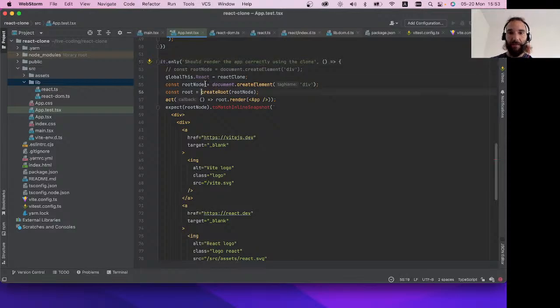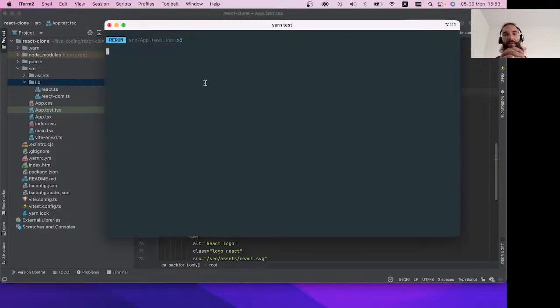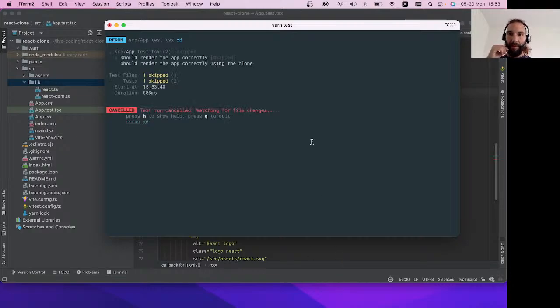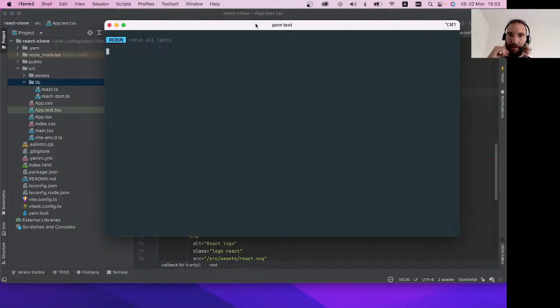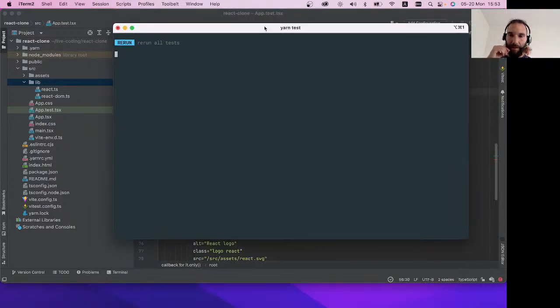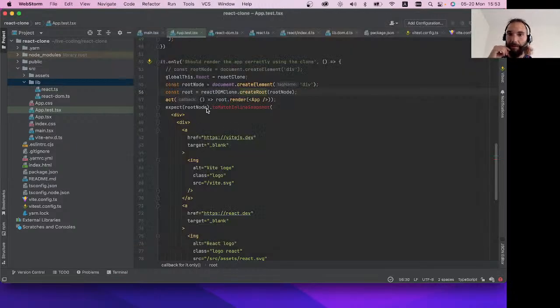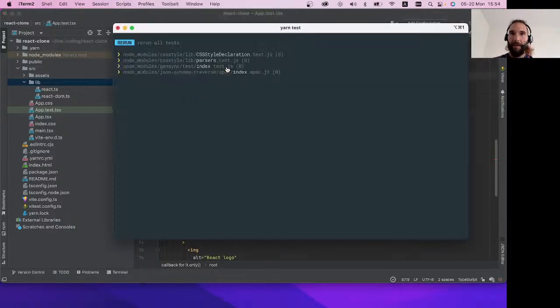And now instead of that, we can do React DOM clone.createRoot. And let's see what the test is going to do. And this thing is doing literally nothing. Okay. Any sign of life?